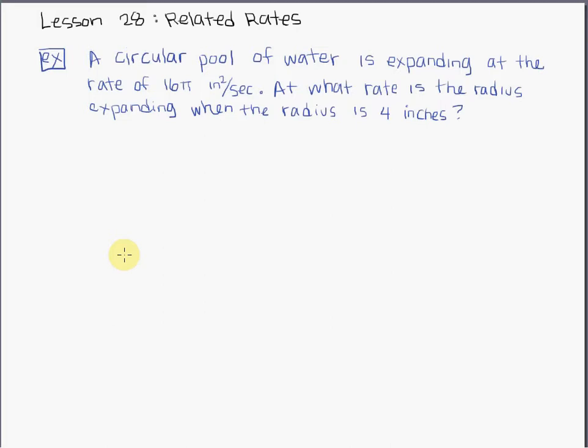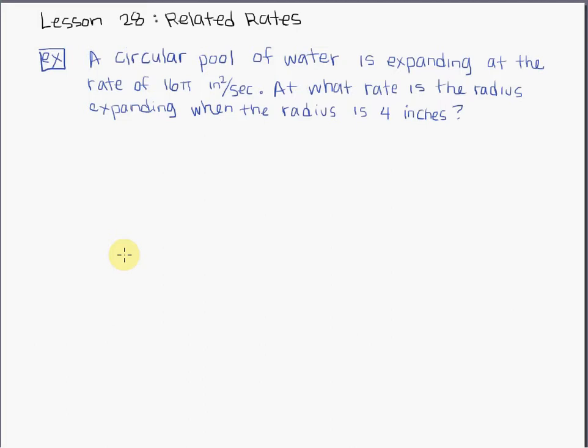So these rates are instantaneous rates, first of all. And so when it asks what rate the radius is expanding when it's at 4 inches exactly, it's because if you ever drop a drop of water on paper, it slowly expands and kind of speeds up and slows down as it goes out. At first it spreads fast and then it slows down. So what that's saying is you're looking for right now the instantaneous rate. How fast is it actually moving when that radius is at 4, even though it's going to continue on, because we're looking at it in relationship to time.